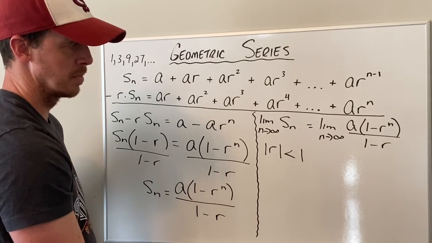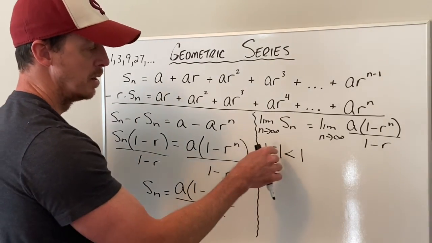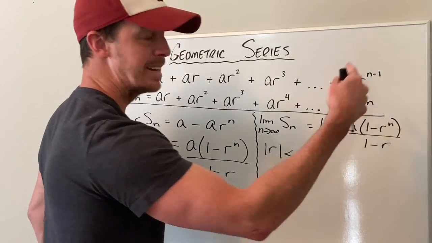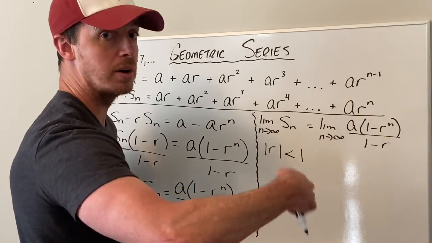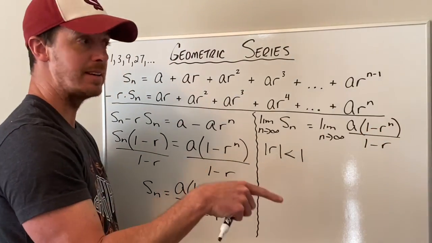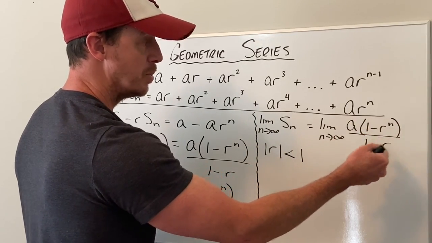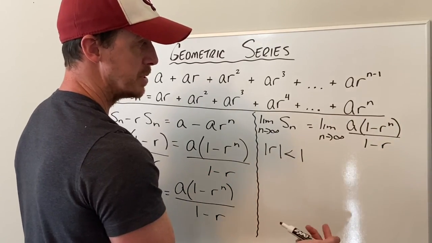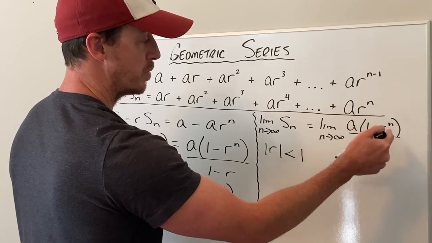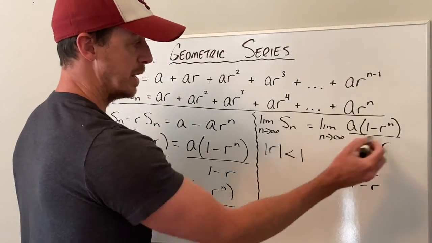So I'm going to calculate this limit as n approaches infinity, but I can only do that if this is true. Well, just imagine if r was a half or something like that. If the absolute value of r is less than 1, then as n gets bigger and bigger, I'm just multiplying more r's, and that's getting smaller. And so r to the n is actually headed to 0. And if r to the n heads to 0, then this is just 1 minus 0, which is 1, times a, which is a. So this limit as n approaches infinity of a times 1 minus r to the n over 1 minus r is just a over 1 minus r. That's what that limit equals.